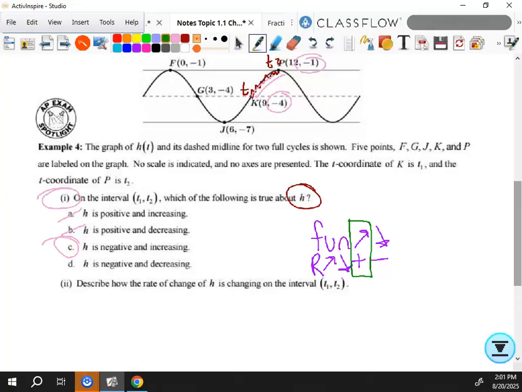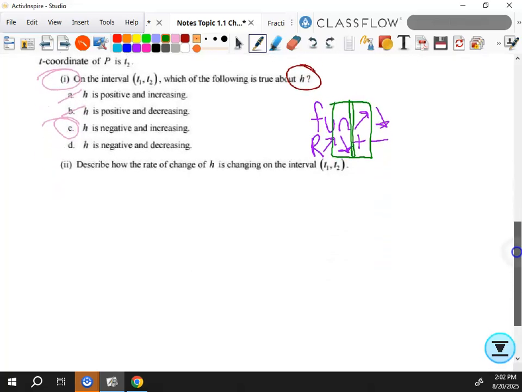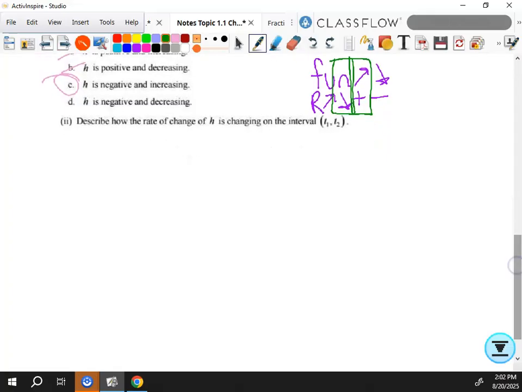This part of the graph, are we concave up or down? Right here. Here we're down. We're concave down. Okay. Concave down, down like a frown. This is up like a cup, right? So that tells me, so I already know that my rate of change is positive, but again, not really what it's asking me. It's asking me how it's changing, so it's decreasing. So since I made this one decreasing just like the rest, and I named them both H, it's literally the exact same answer as right above.